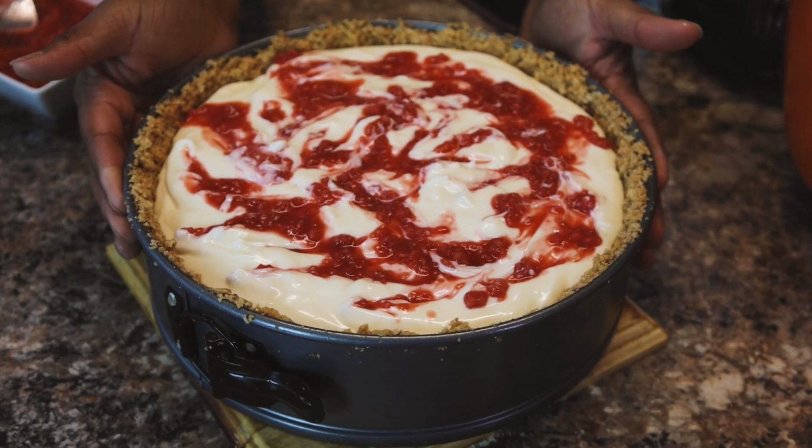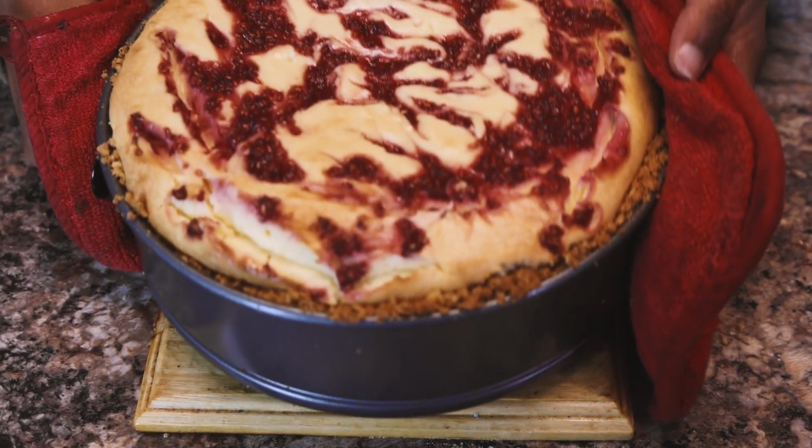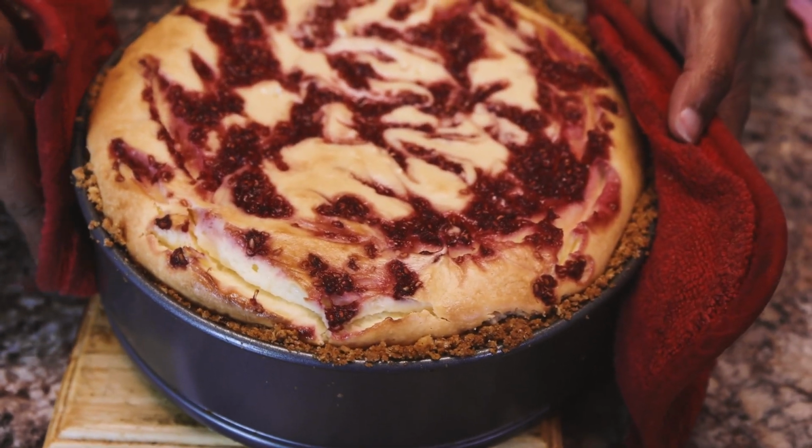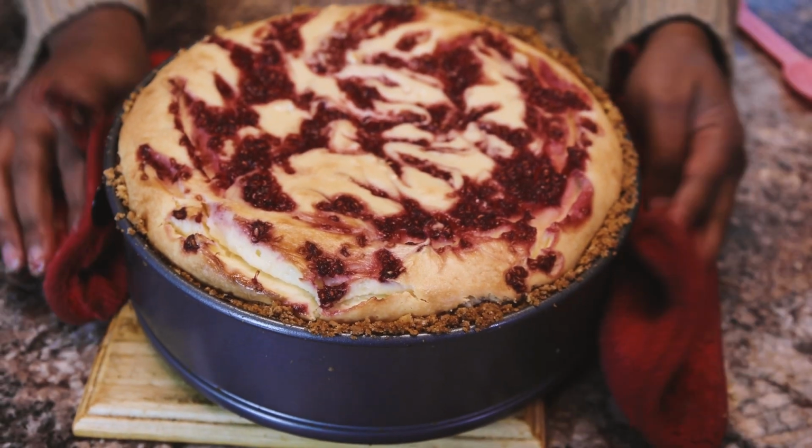And then when that's all said and done, you're going to bake that for like 1.5 hours at 325 degrees. Ooh, look at that. Then you're going to let that cool for an hour and refrigerate for like 2 hours before cutting it.